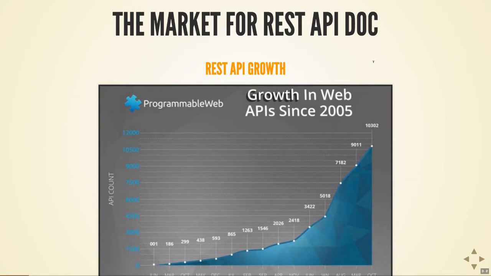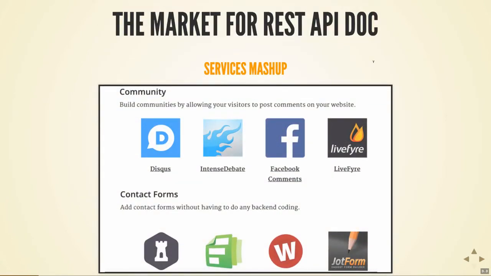So 10 years ago, the traditional way that you got functionality out to people is you created a library that they incorporated directly into their project. They downloaded it, integrated it, and then they could reference calls and classes and functions. Now all of this happens over the web. So the web itself is this services mashup. When you want a service, almost every company has an API to deliver that service to you.